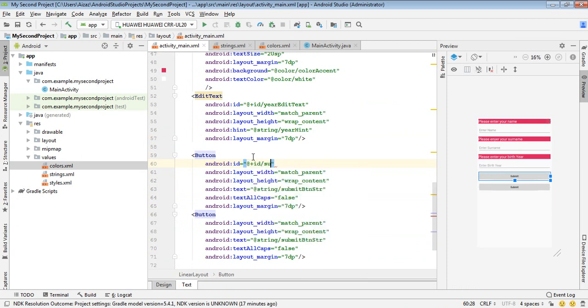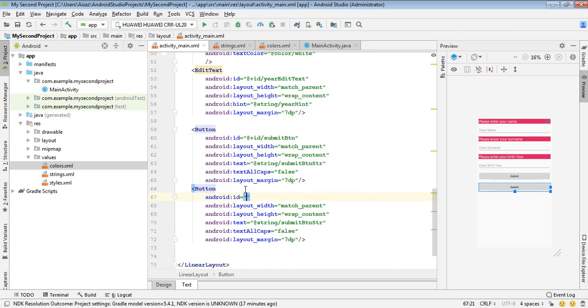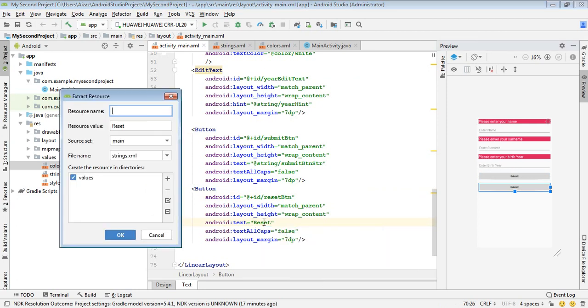I can give the first one the name submit button, and this one is a reset button, so I can give it an ID like reset button. Here I can change the string for it. I can give it reset and convert it into a string, with the name reset button string.